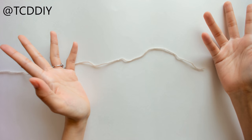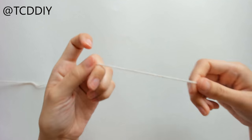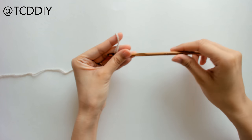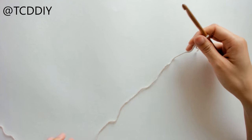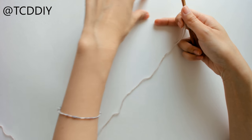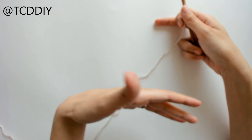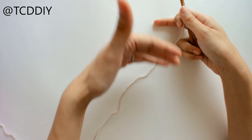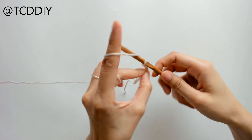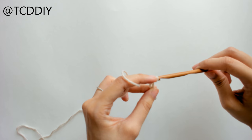Welcome back to the channel. To get started, we're going to grab our category 3 yarn, make a slip knot, grab our 6 millimeter hook, and make a chain that is the length we want our top to be, keeping in mind that we'll have a top band and a waistband. I'm going to add an extra inch to make it a little flowy, so in total I'm going to make a chain of nine inches. I'm using a 6mm hook instead of the recommended 4mm for this category 3 yarn, just to make it more flowy instead of having stitches be so tight.